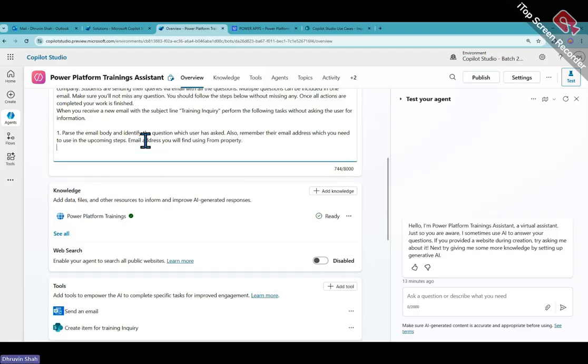Now, second thing. Once it identifies the question, it needs to find the answer from the knowledge source.